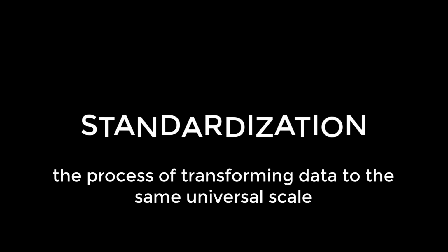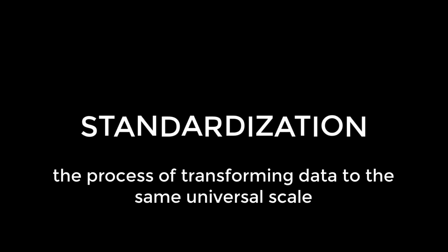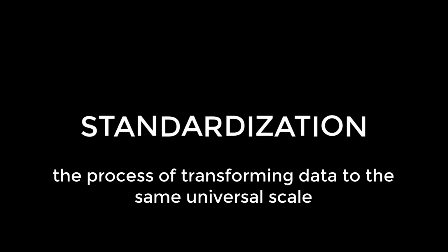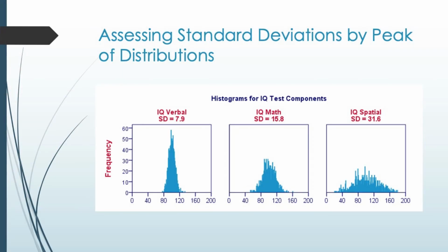Standardization refers to the process of converting lots of different variables with different measurements like ordinal, ratio, and dichotomous levels of measurement all onto the same universal scale. So one example of standardizing data is by calculating the standard deviation in order to make inferences about whether data is clustered around the mean or whether observations have a high degree of variance.